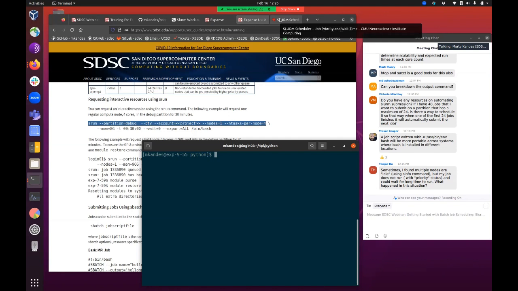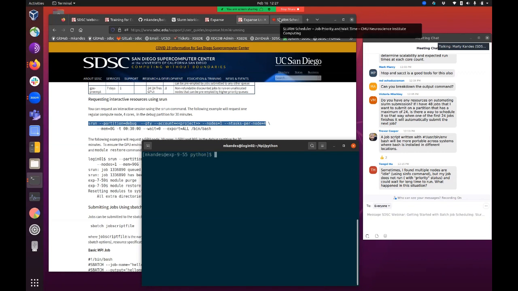We'll talk about Jupyter specifically because I'm sure many people are familiar with it and interested in running those on HPC systems like Expanse. One thing you have to remember is that you're actually running a web server, and web servers are targets of attack on the internet, and you have to connect to that web server somehow over the internet.